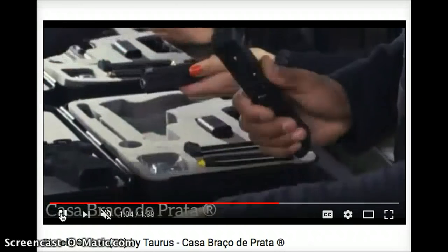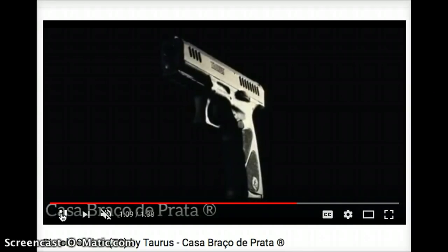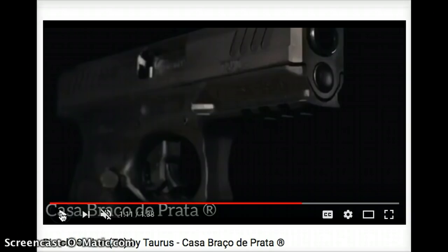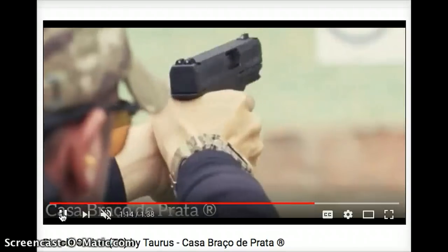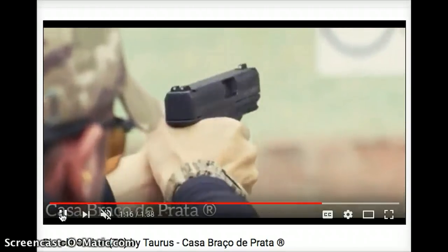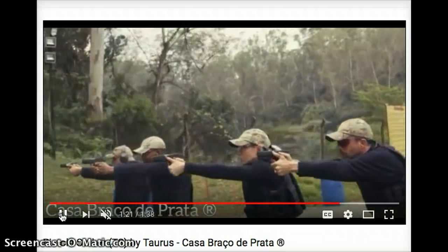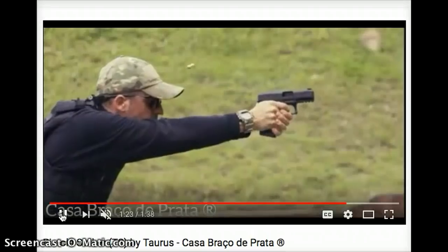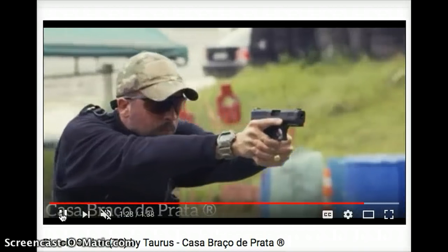MSRP on this, I have no idea — I've been trying to find information on it and there's not a lot out there. I'm going to guess around $349.99, just because it would keep it in line with, say, the Walther Creed or the Remington 9E. It's definitely going to be cheaper than the M&P series pistols because Taurus's price point tends to be a lot lower. The design's really not that bad — they're going for a simple, fairly robust, heavy-duty design. They also market it with simplicity in parts and maintenance, so maybe they're pushing this on their own law enforcement departments back home.